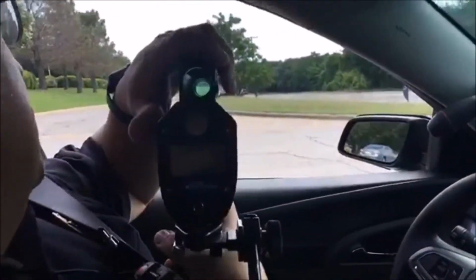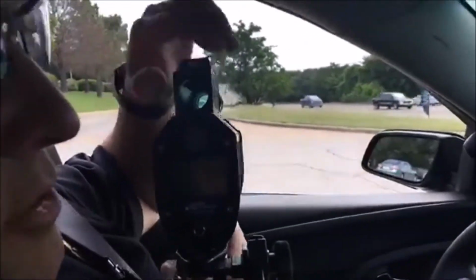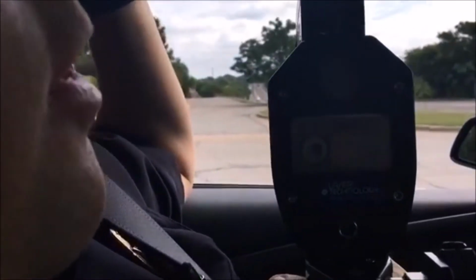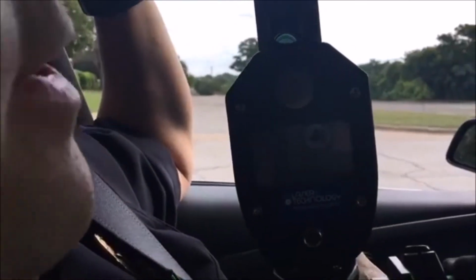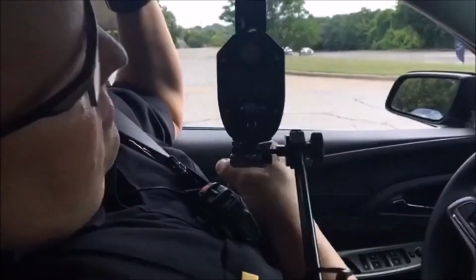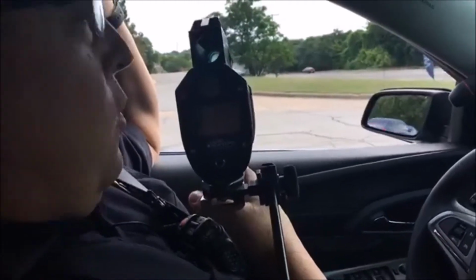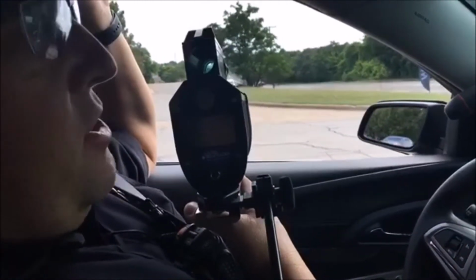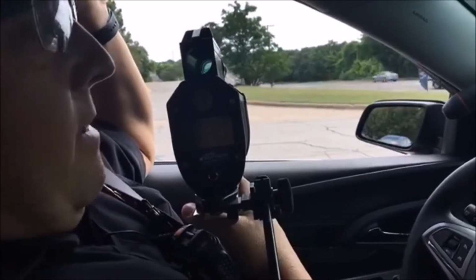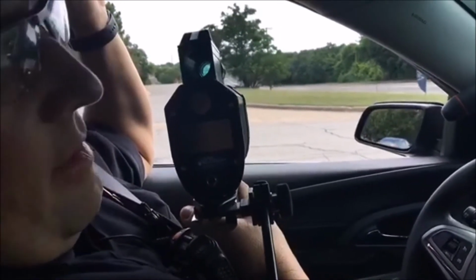They can. So you're going to see two sets of numbers. The top numbers will be the speed of the violator. The bottom numbers are the distance at which the vehicle was acquired. So on this particular readout, it's 41 miles an hour at 934 feet. What we often see is we check vehicles as far as 2,000, 2,500 feet away, and at about 500 feet they see us and they slam on their brakes. But understand, by that time it's too late.